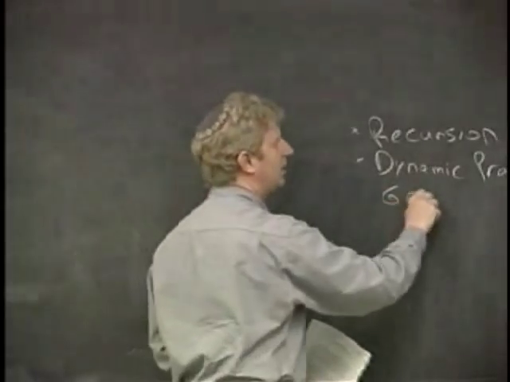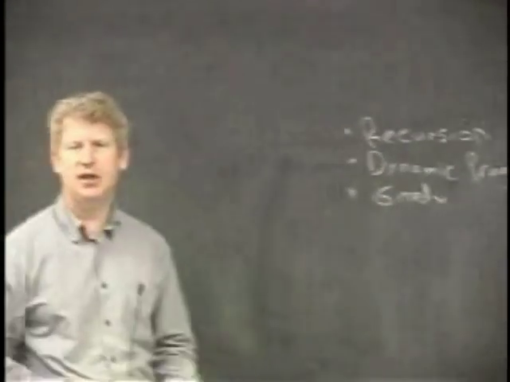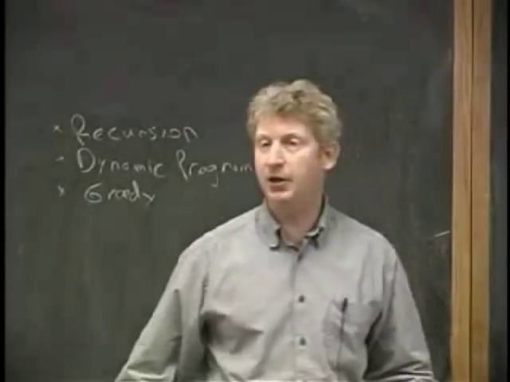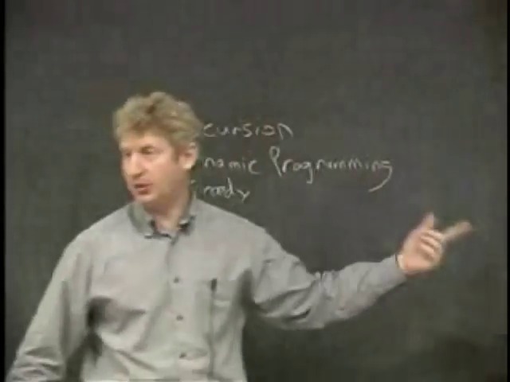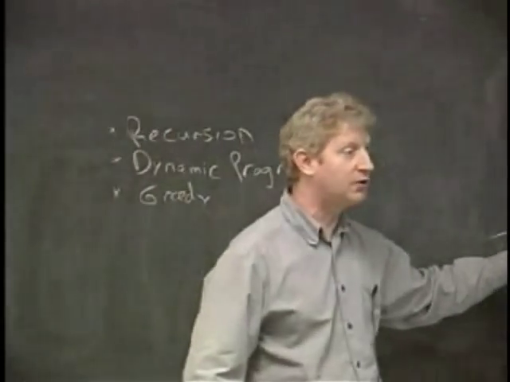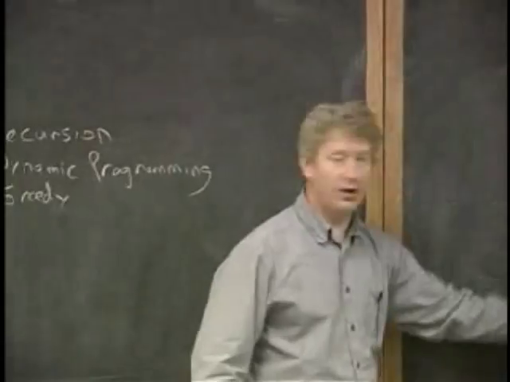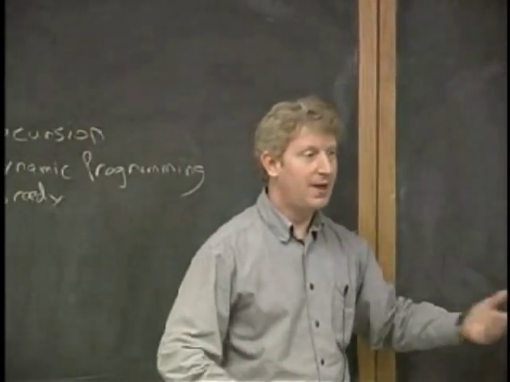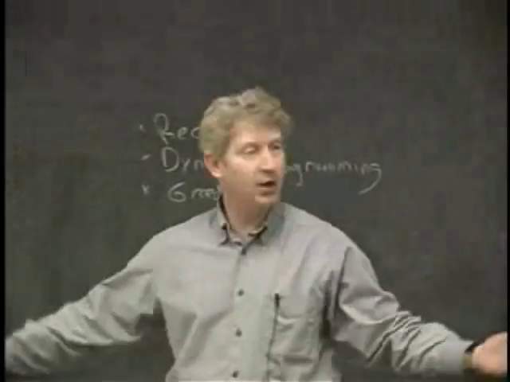There's another strategy that's often used called the greedy strategy. And this is basically a strategy that says, do the thing that locally seems to be the best and hope that when we're all done, it'll work out. What's an example of a greedy strategy? Like that bipartite example I just gave you. We want to figure out if we can color the graph with two colors. So pick a color for an arbitrary node, and then let's look at all its adjacent nodes and color them with the other color. That's a greedy strategy. We're just going to hope that it works locally, and then when we're all done, hope that it works globally.